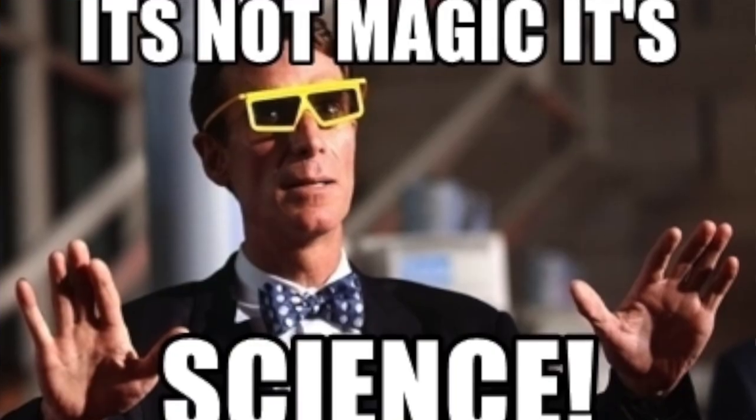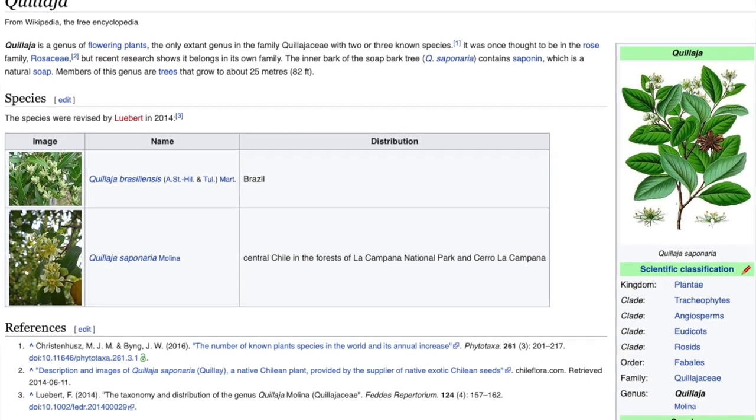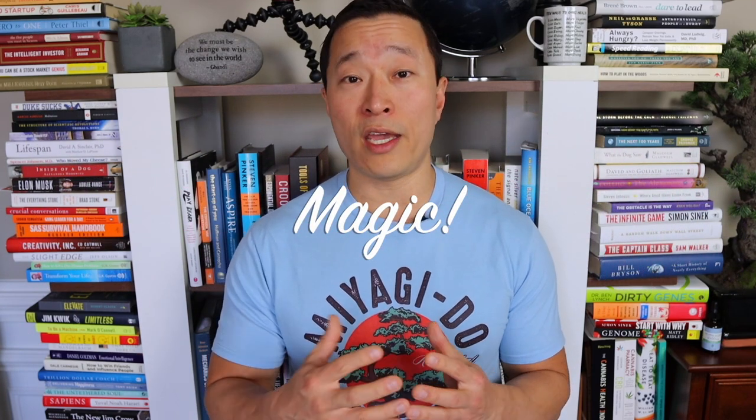How is it done? It's not magic, it's science. They take a mixture of oil, water, and CBD, and add a surfactant. In the case of Green Compass's nano-sized jelly, the surfactant used is something called Quileia — a special flowering plant mainly found in Chile or Brazil — chosen because all their products are USDA organic certified. This surfactant keeps the particles from clumping together. Once that mixture is combined, it is exposed to a very powerful and intense ultrasound wave, and that is when the CBD is broken down to a nano-sized particle.